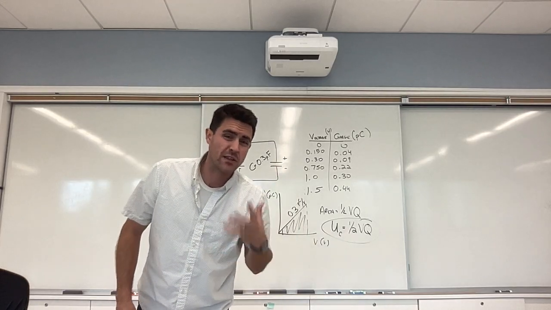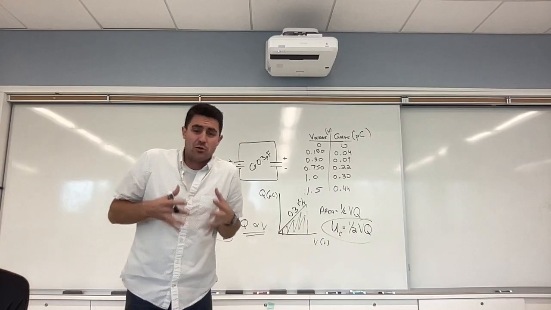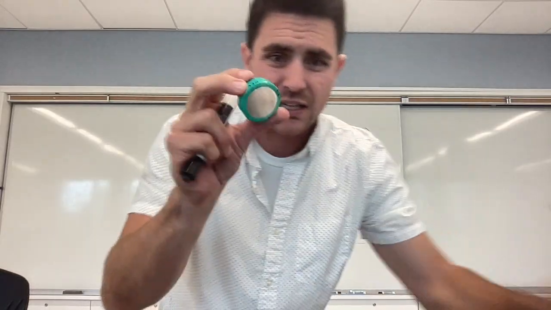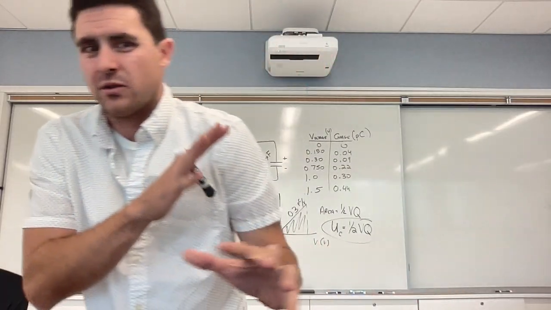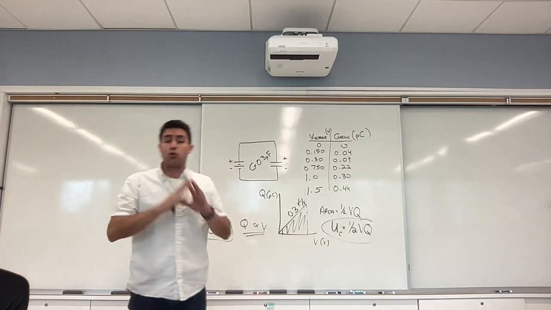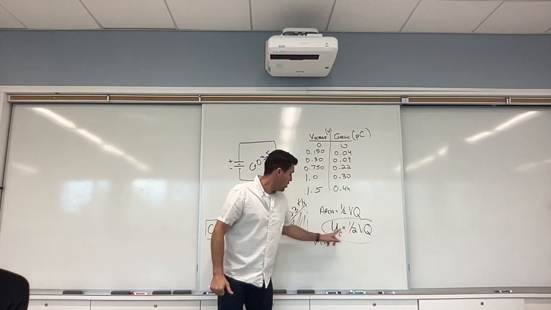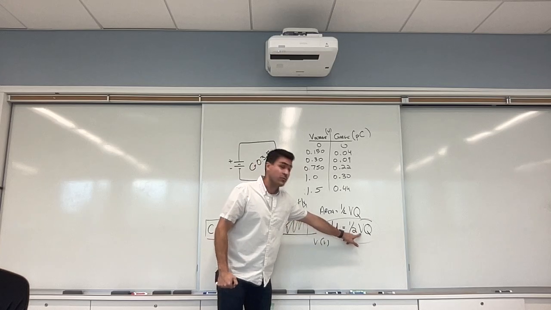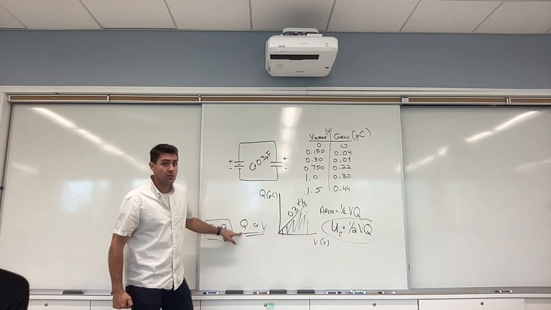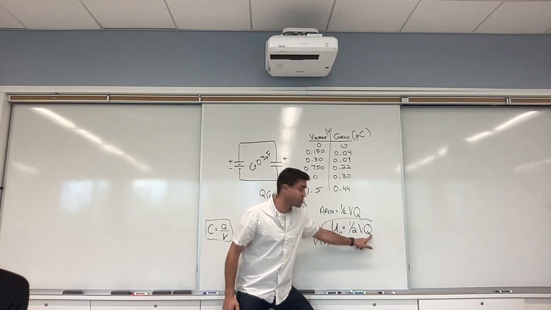That would be assuming the charge stays the same. And for the charge to stay the same when you increase voltage, you'd actually have to change the capacitor. You'd have to make it smaller or different. And we're not going to do that. We're using the exact same capacitor. If you double the voltage, what happens here? Well, if you double the voltage, you also double the charge. So doubling the voltage also doubles the charge.